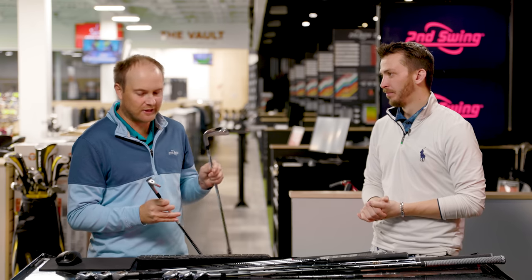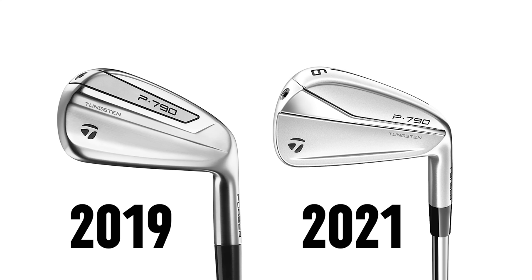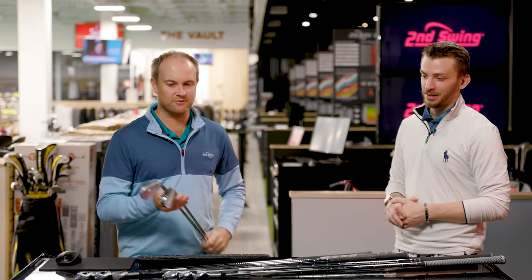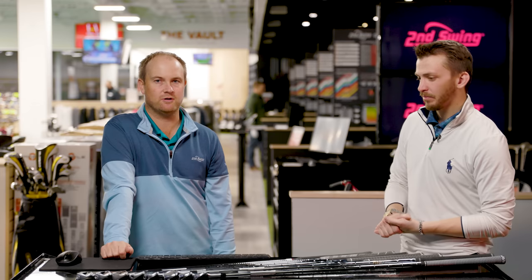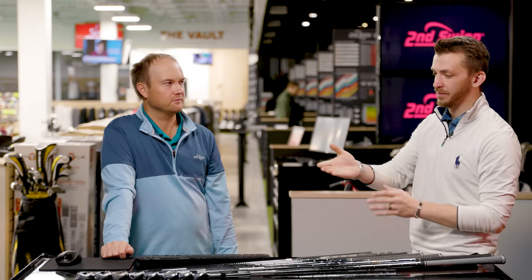It still looks good — still kind of like a player's club, obviously called a players distance iron for that reason. There have been some slight changes in look: the 2019 version is a lot shinier with more of a chrome look; the 2021 version has a satin look all the way around. The club heads are very similar down at address. For those golfers that like to hit the ball far and need to lower that spin, it's been a winner in the fitting bay. A little bit more forgiving too. Step one is the blade, step two is the P790, and now we're going to step three — max forgiveness with the Ping line.